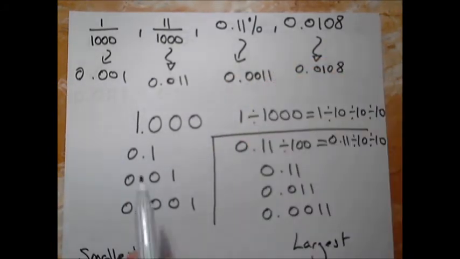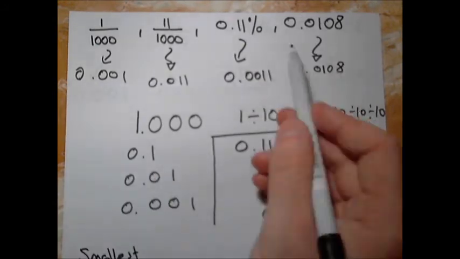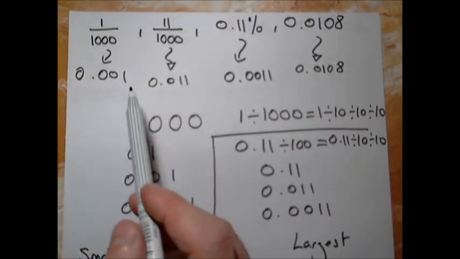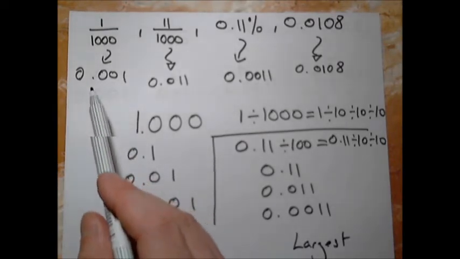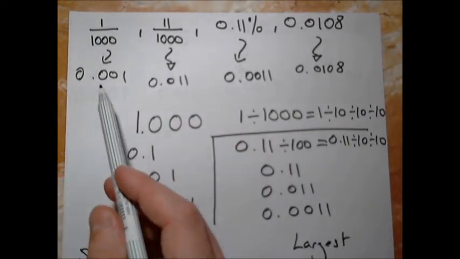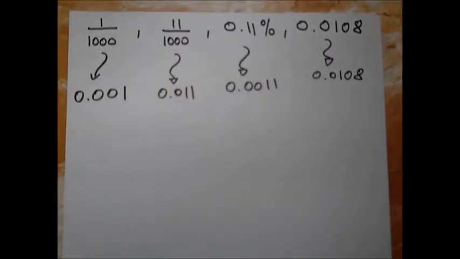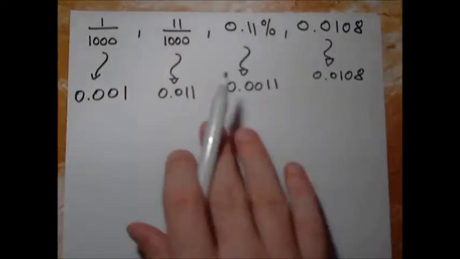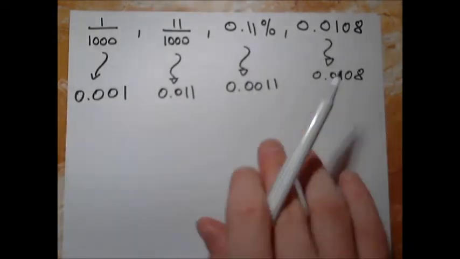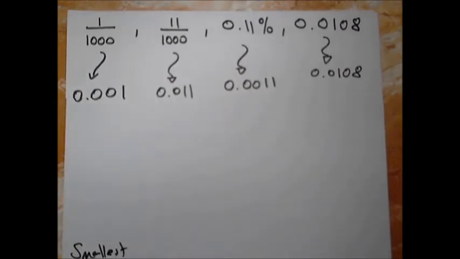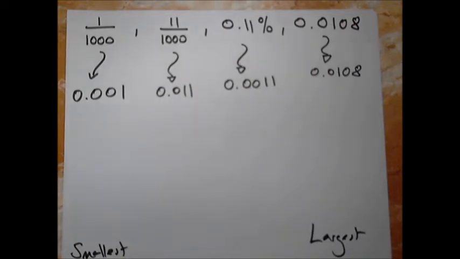0.0011. So now, although it's still pretty complicated, we're getting a step there, and your chances are, right now, you probably gained a mark, because you converted them all into the same form. We converted them all into decimals. So let's start with a new piece of paper again. So here, the next step, we now need to decide which of these is the smallest and which of these is the largest, from smallest to largest.